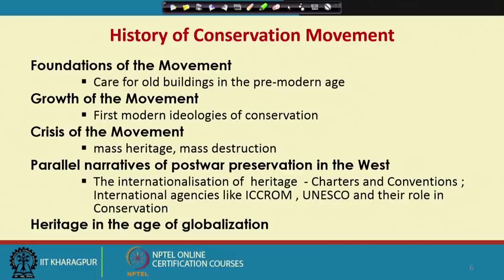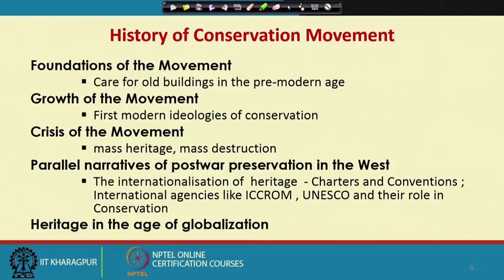We'll also talk about the crisis of the movement. The crisis actually happened during the Second World War, where there was mass destruction all over the world, where many heritage sites, ancient structures, places, were all demolished. So we will see a very interesting case study of how, after this, the various countries adopted various policies and why they took various policies. It is related to their culture, their intention, certain philosophy. So we'll talk about this situation, and how it helped to make the formal conservation movement.